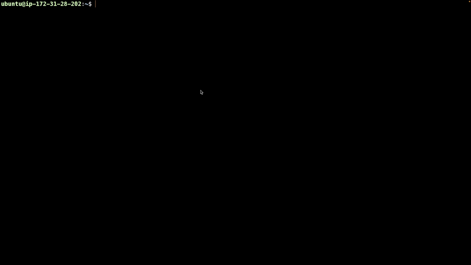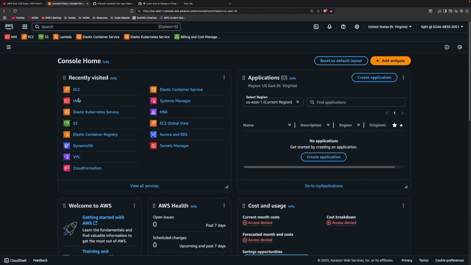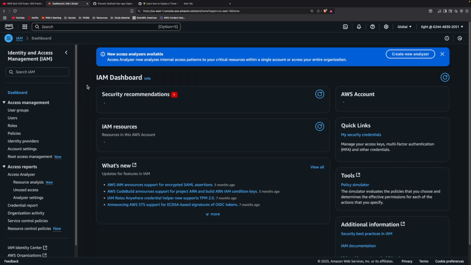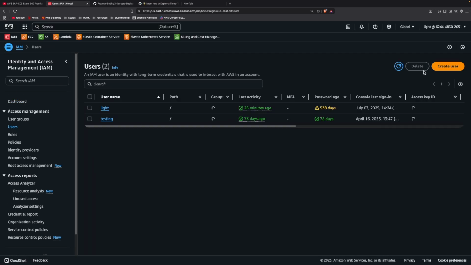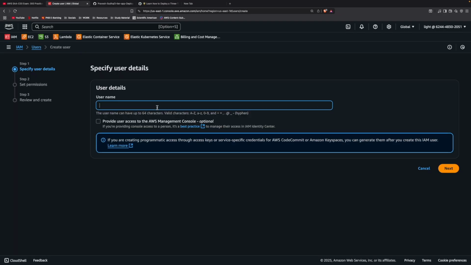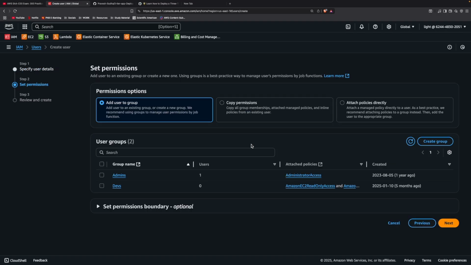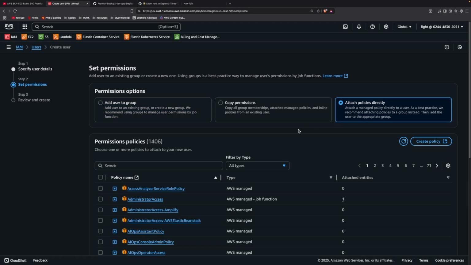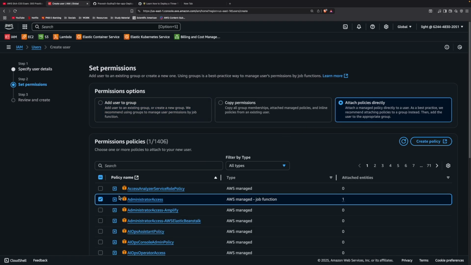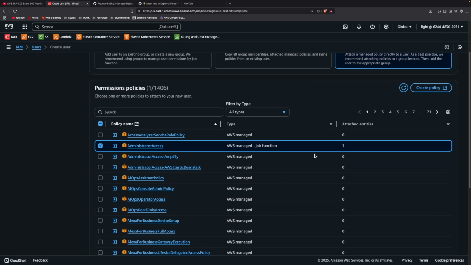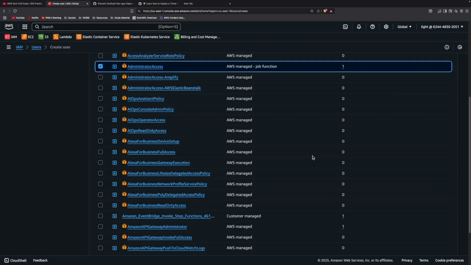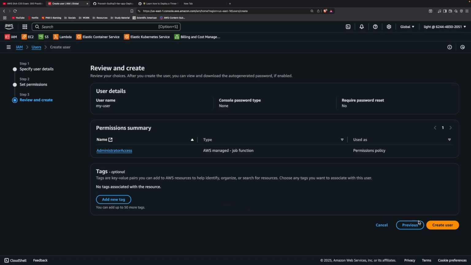Now, to provision our infrastructure using Terraform, we need to provide AWS credentials. So let's go to the IAM dashboard, and here we'll create a new user and generate the access key and the secret access key for it. So let's create one, give it a name, my user. Next, here we will attach policy directly, and I'm going to provide administrative access. This is only for learning and experimentation purposes. In production, it is not advised to give administrative access to any person. Okay, so let's create the user.